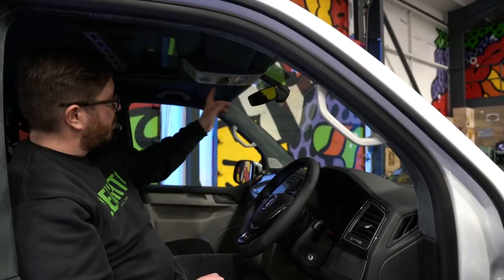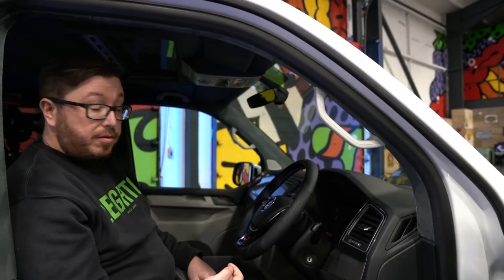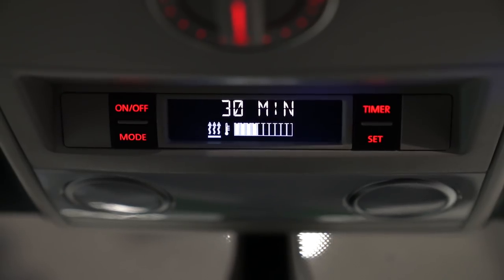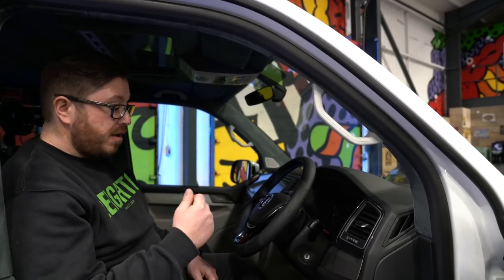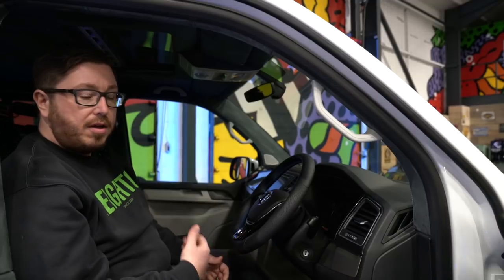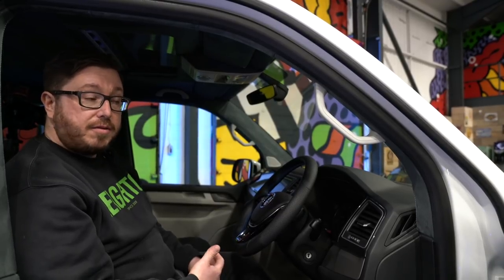One last feature we haven't talked about — this van is fitted with an auxiliary heater. You get a little remote control with the vehicle, so on a frosty winter's morning you can hit the remote control and turn the auxiliary heater on. It's a little diesel heater underneath the van that warms up the coolant system, so when you get in, the van is nice and warm, defrosted, and ready to drive away. It's also programmable — if you know you're out the door at 7:30 every morning, you can program it to turn on at 7:00, so when you get in at 7:30 it's nice and warm for you. Great function.